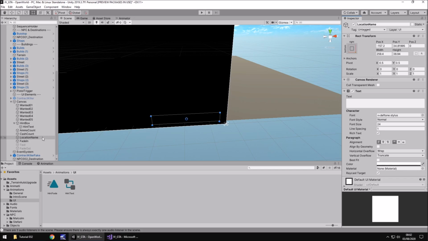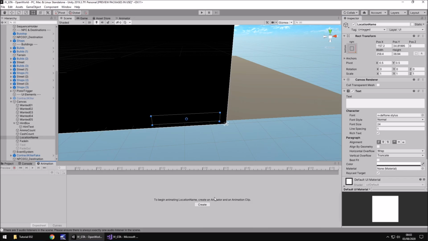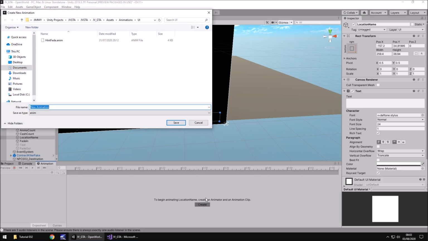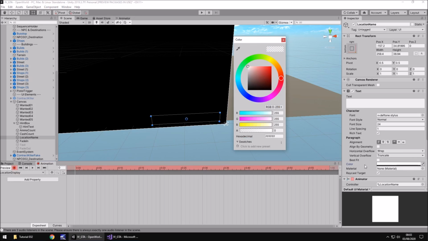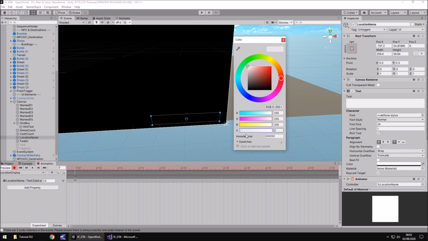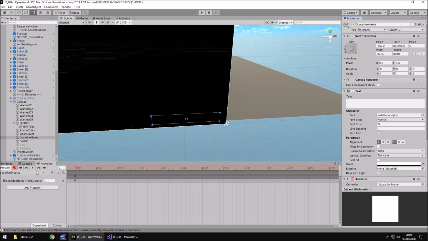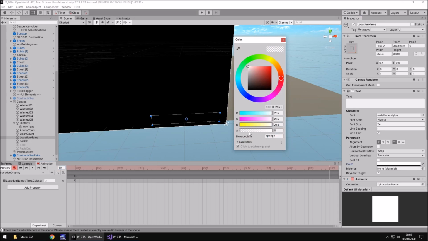And now we have that set, let's go to animation, create, and let's have this as location display, and then save. And next thing we need to do is press record and set that first keyframe again, which means basically just change the alpha, flick that around and then set it back to 0.